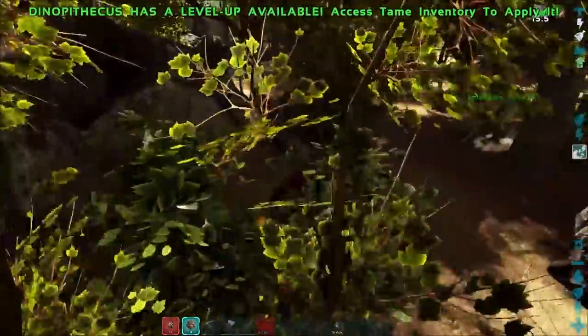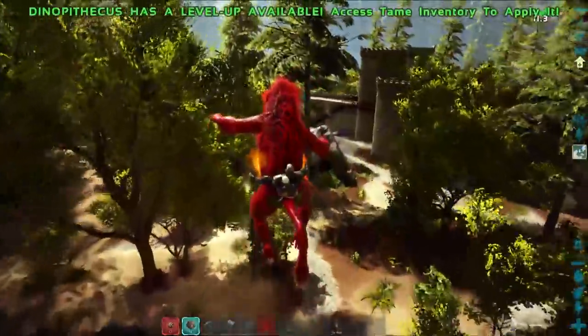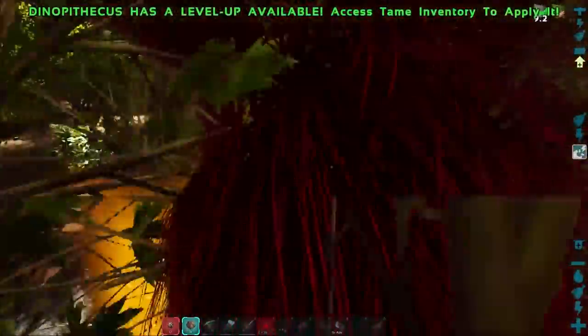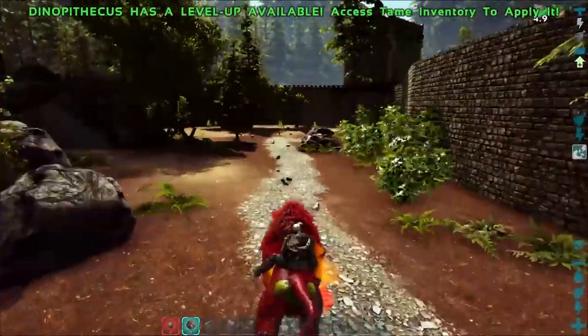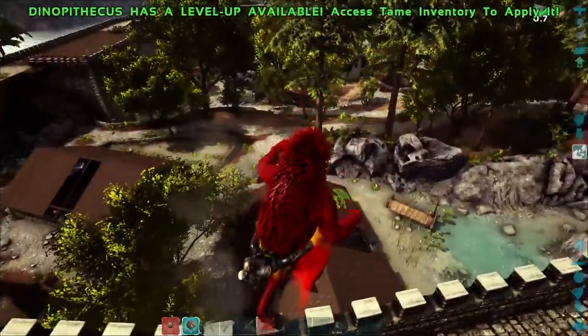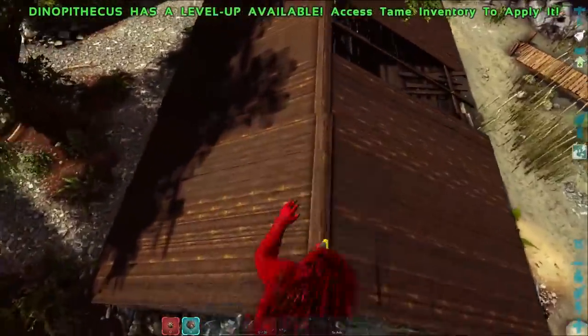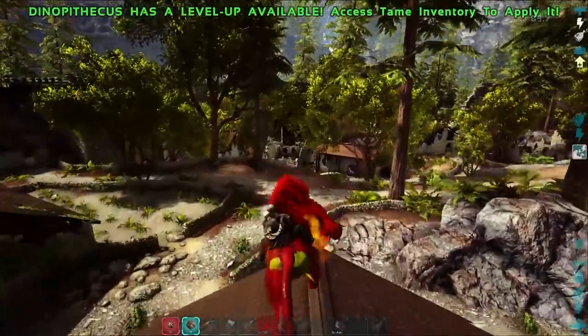Let's leave these guys here for a second. We're going to take our single Dinopithecus out. I'm going to come over here and check, just because I can travel a little bit faster, because I don't have to worry about those dudes getting lost behind us or anything like that. We got some galleys out here. I'm pretty sure I've seen Dinopithecuses spawn in here. Oh, we're climbing? Okay, cool. Are we climbing still? All right, let's come down here.